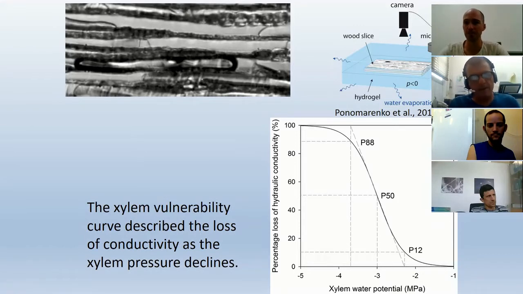In fact, it hasn't been easy to study this phenomenon because we are studying a metastable liquid. As soon as we try to manipulate it, it creates artificial cavitation. So if we put a blade into it, like we normally do to bring some shoots, some plants to the lab, we create cavitation. Therefore, in recent years, we are trying to use non-invasive methods to visualize the embolism inside the plant.